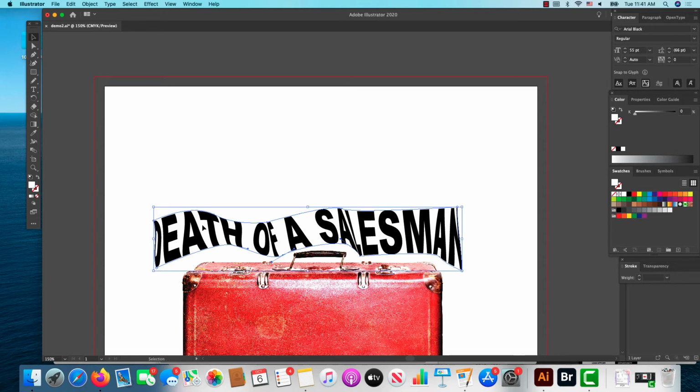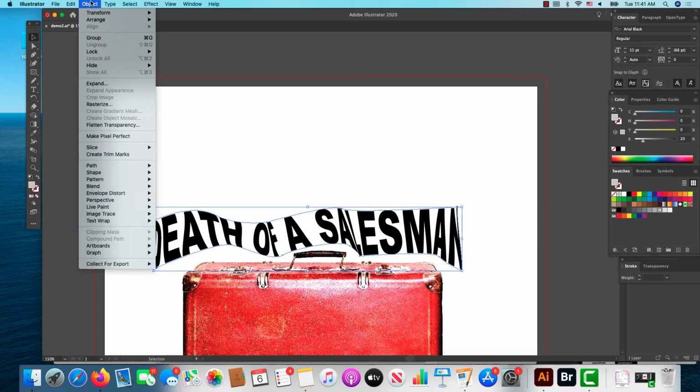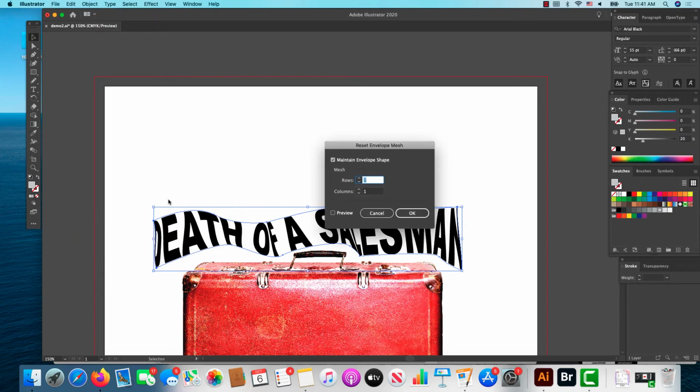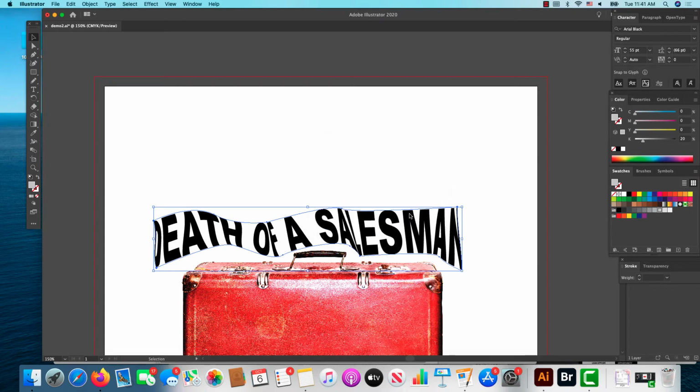Now, can you take this, right? Go to Object, Envelope, Distort, and Reset with Mesh. Let's make it 2 rows, 8 columns. Click OK. What does that do? Again, just like when you used a preset warp in the beginning and then you add the mesh afterwards, it gives you more control.